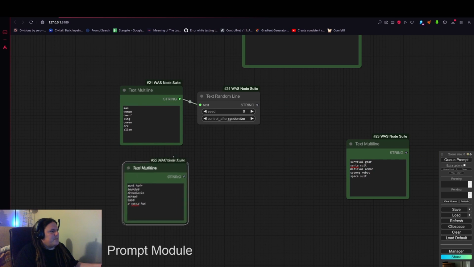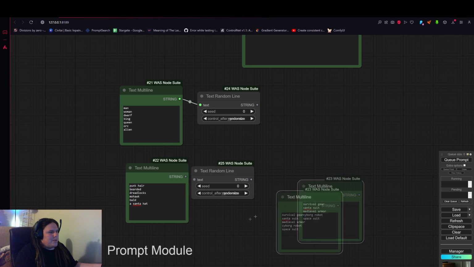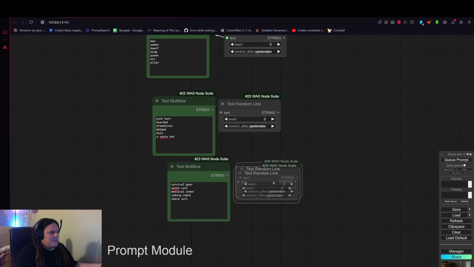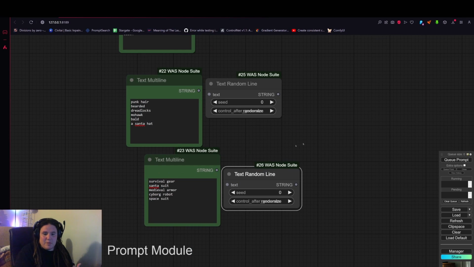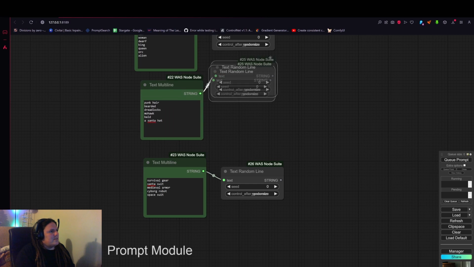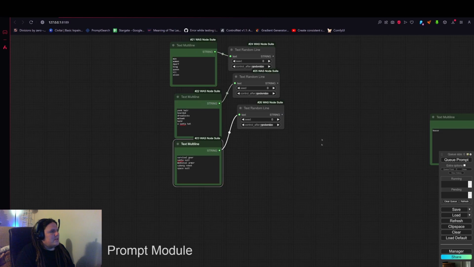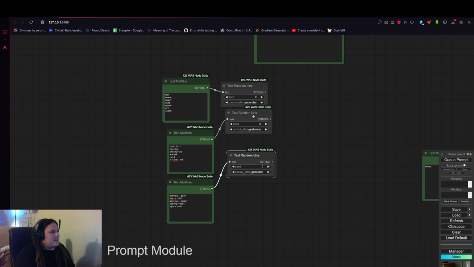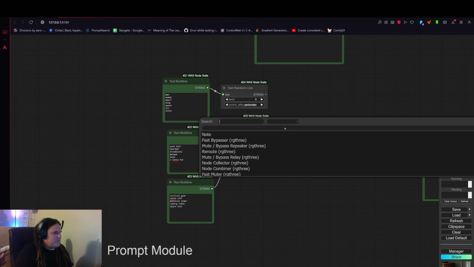So, because we have one random line, we can just copy it. Just remember that if you do this, they're all in the same seed, so the first time it runs, they're all going to be the same selection of the first one on the list. Go up here. We now have it selecting those 3. And we're going to do a simple combine, so concatenate.